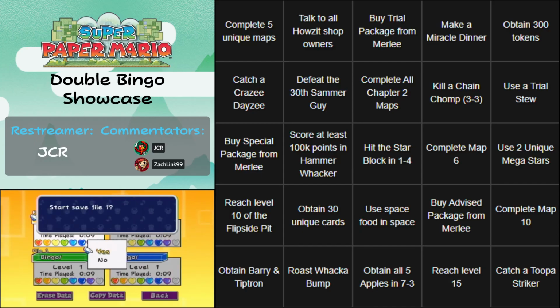I got to speak with Zach a little bit earlier, and I asked him what his strategy was specifically for double bingo. I remember him saying that his normal route for bingos is getting HP Plus and Power Plus early, then doing whatever you can to Flopside, then using the return pipe, and then starting the main Flipside Tower goals. So it's interesting to see what route he'll pick.